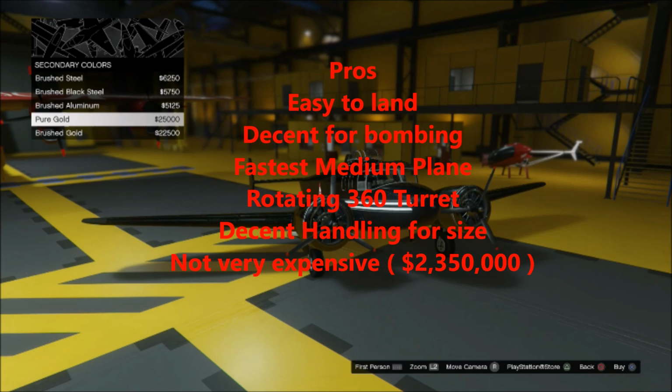Okay, so here we got the pros. It's easy to land, as you guys seen, it lands on 3 wheels. I could even land it on the bigger streets. Its speed makes it decent at bombing. It is the fastest medium plane in the Smuggler's Run DLC. It has a rotating 360 turret, which does have decent firepower.